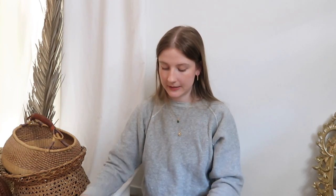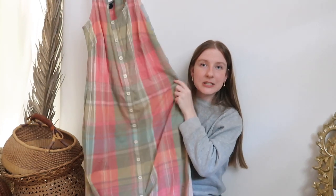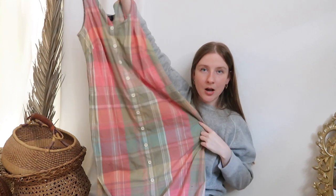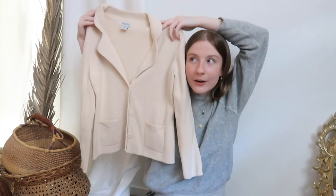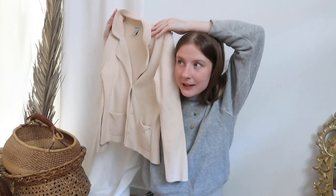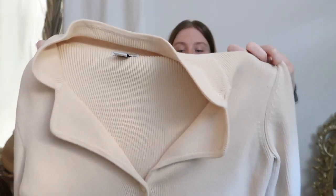Last two clothing items! I found this vintage Liz Claiborne dress - I don't know that it's vintage but it looks vintage. It just looks like such a 90s mom dress. It isn't really for fall obviously, but it's such a great beautiful dress that I couldn't leave it. Last clothing item: I was so excited when I found this - it's from Hampshire Studio. Look at this beautiful sweater - isn't this so cute? I love it, that cream color!